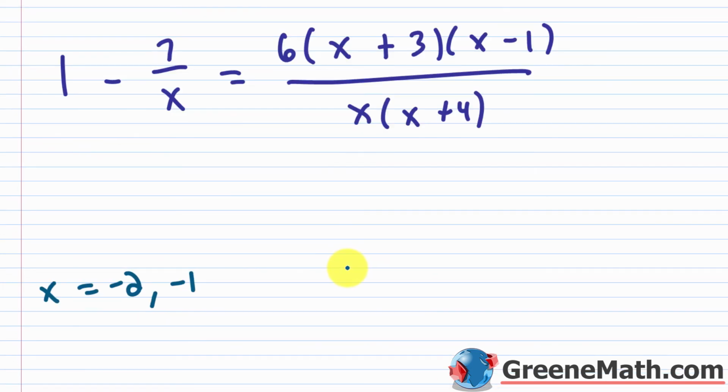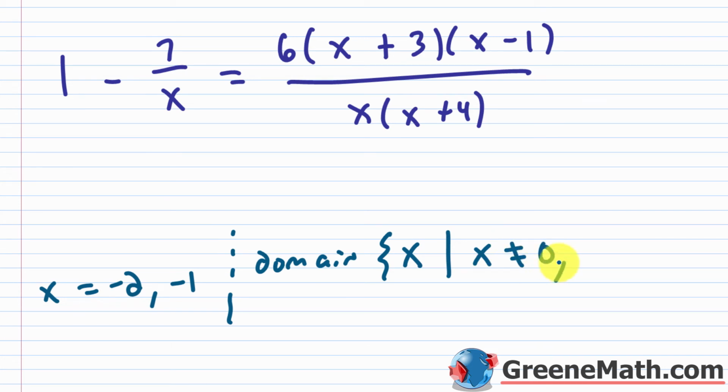Okay, so coming back and thinking about my domain. So what is my domain? And I'll just say that it's the set of all x such that we see we have an x here. Again, you set that equal to 0, so x can't be 0. So x is not equal to 0. And then also x plus 4, this factor here would be set equal to 0. So if you set x plus 4 equal to 0, the solution is x equals negative 4. So you have negative 4 there as well. So the domain is the set of all x such that x is not 0 or negative 4. So again, just looking through this, I'm not violating the domain. So again, if you're in a hurry, just put that answer down and move on.